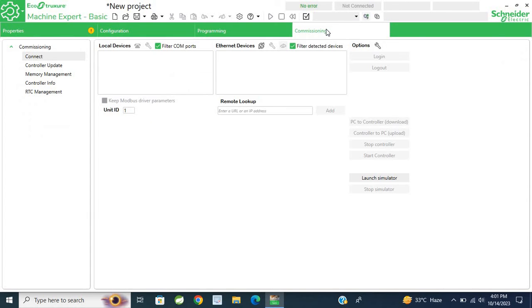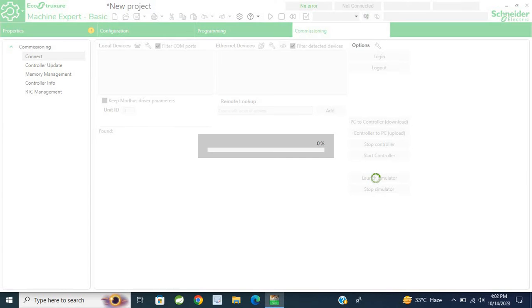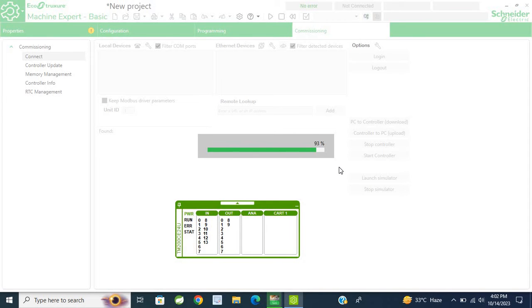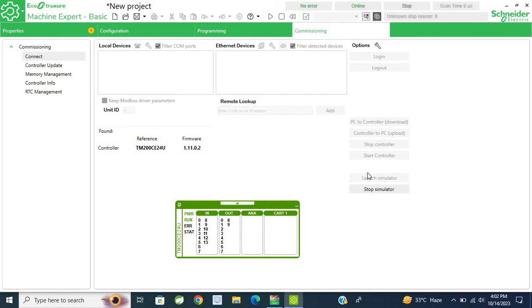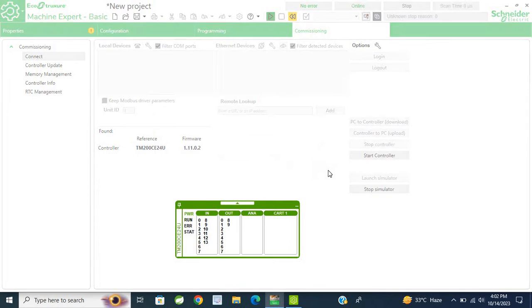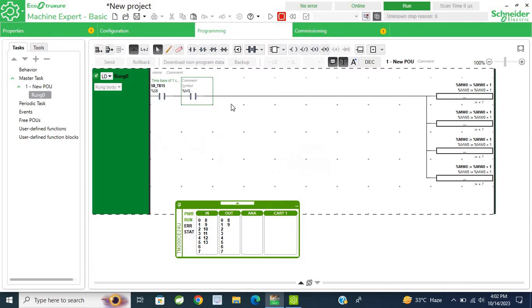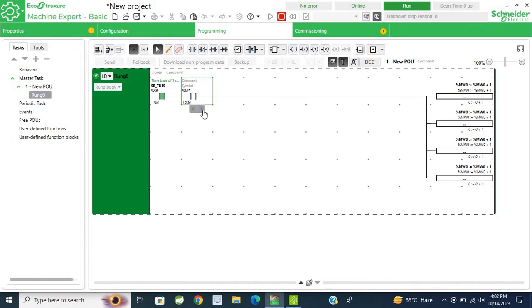Okay, let's launch the simulator. You can see the program is in run condition. I am clicking start the counter. Now we can see the counter is increasing.